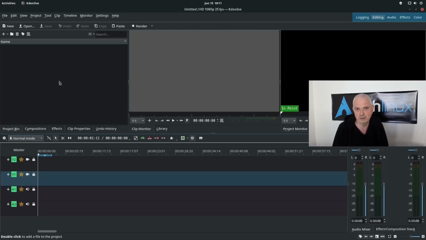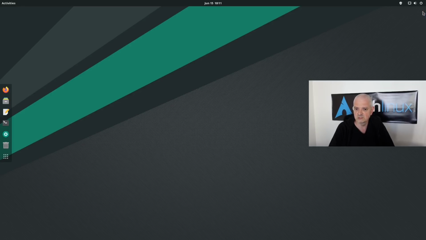Whereas if I install the binary, I'm going to have to go into the terminal again. I would have to remove all dependencies as well, which is an extra step. So this is something that would work also on other desktop environments using the GTK toolkit. Now, how is it on desktop environments using the Qt toolkit? Well, let's have a look at this. So let me close Kdenlive here and switch over to the other virtual machine, which is running Manjaro on KDE.